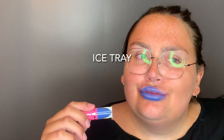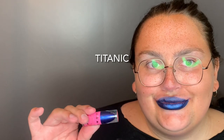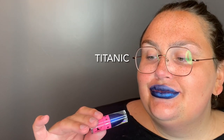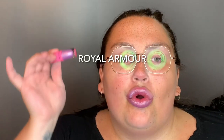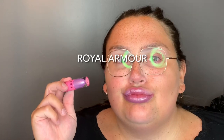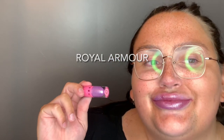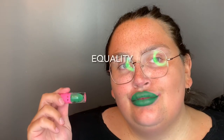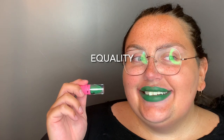Now we're into the mini bundle exclusives. Ice Tray is a periwinkle blue with a glitter finish. Titanic is a metallic royal blue with a glitter finish. Royal Armor is an icy lavender with a metallic finish. Equality is a dark green with a matte finish.